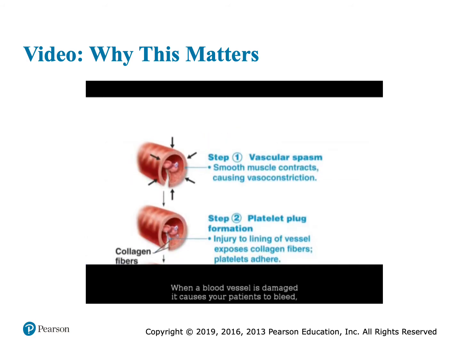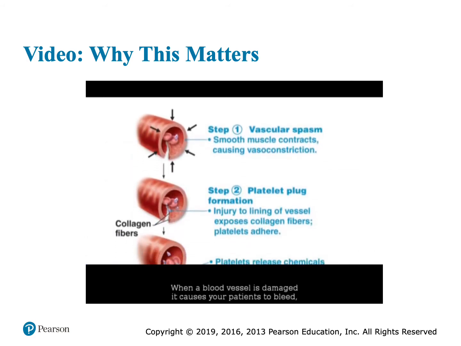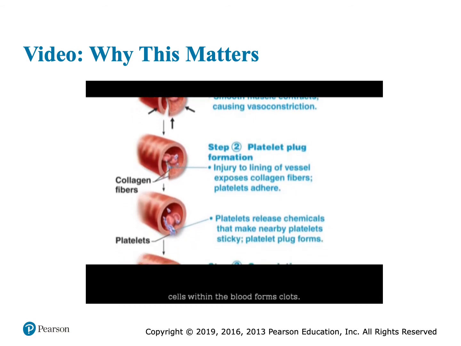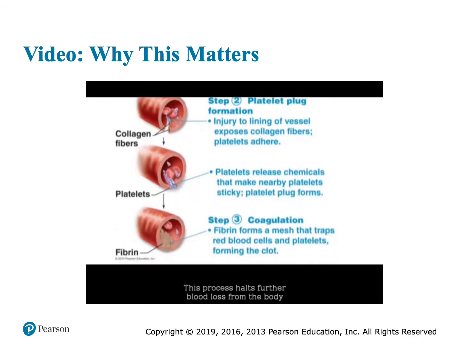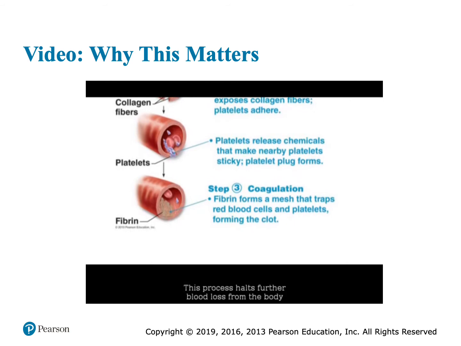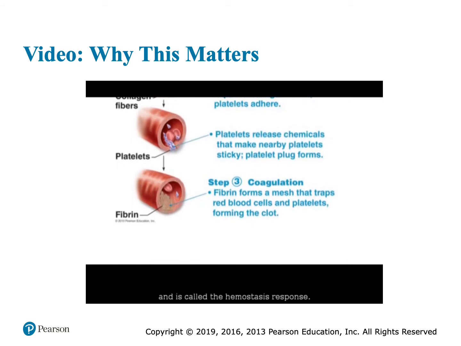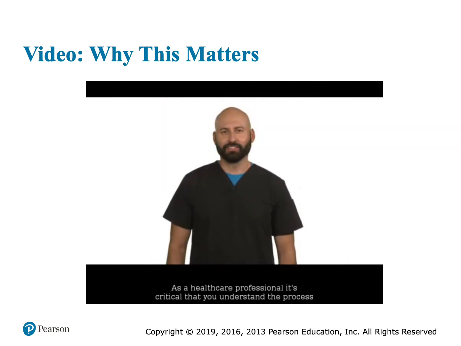When a blood vessel is damaged and causes your patient to bleed, cells within the blood form clots. This process halts further blood loss from the body and is called the hemostasis response. As a healthcare professional, it's critical that you understand the process of the hemostasis response so that you can help your patients prevent abnormal blood clots in their body.